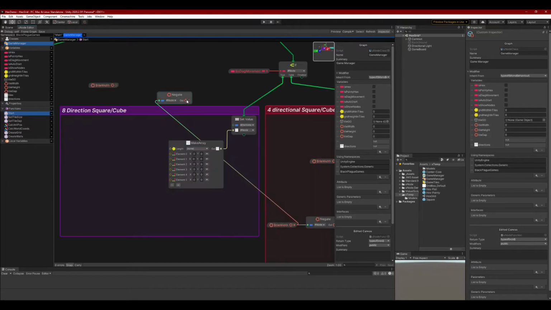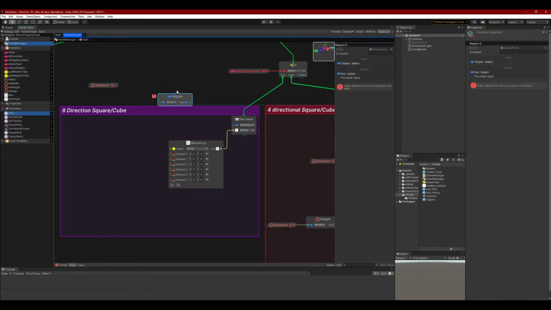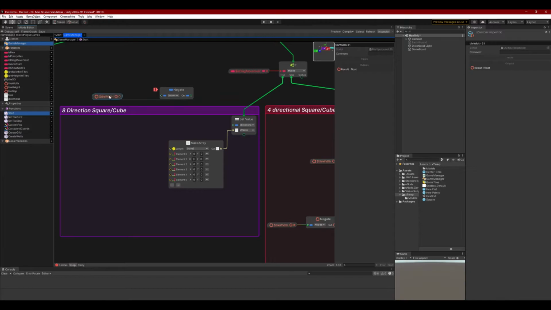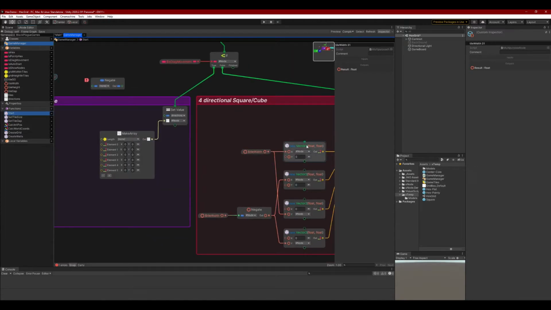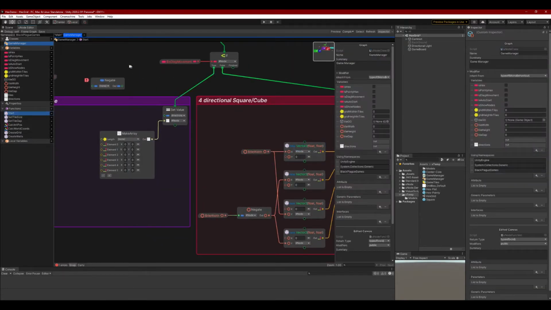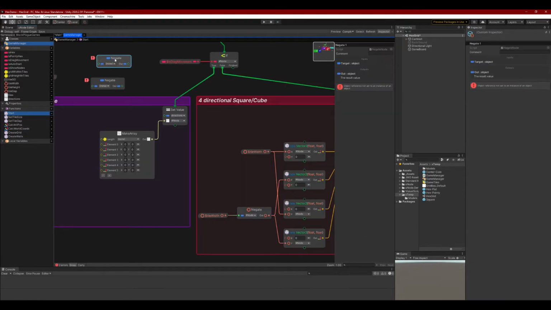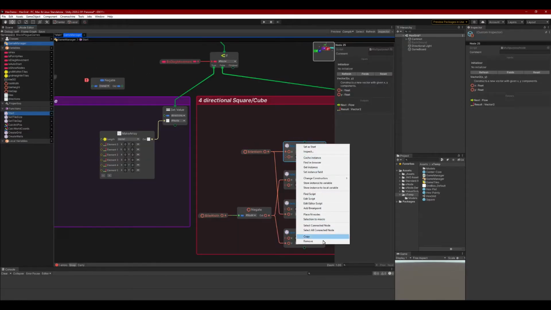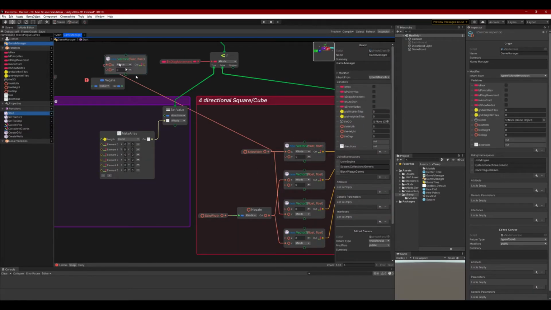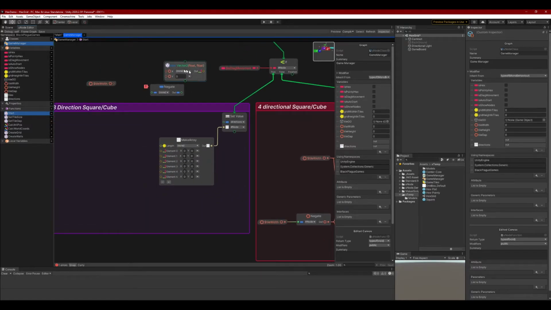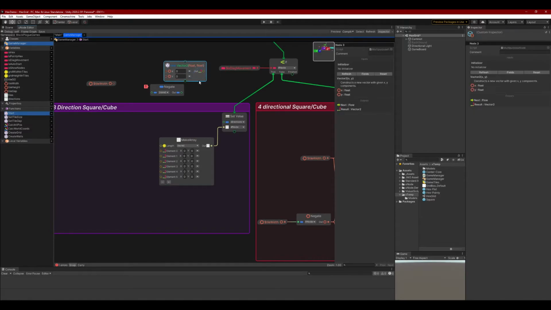But nevertheless, we will need to get the negate, we'll get the tile width.